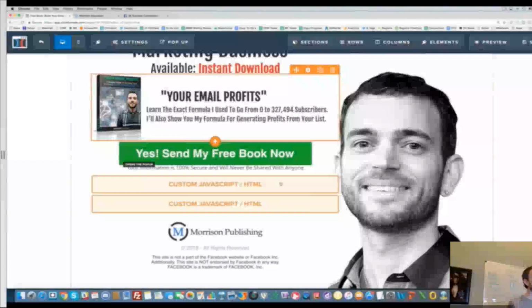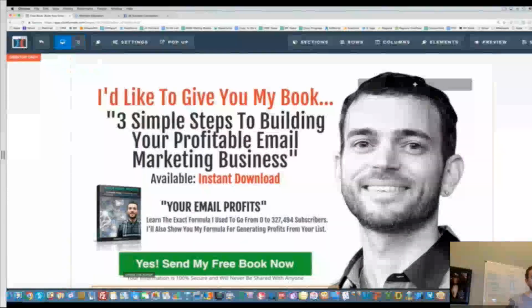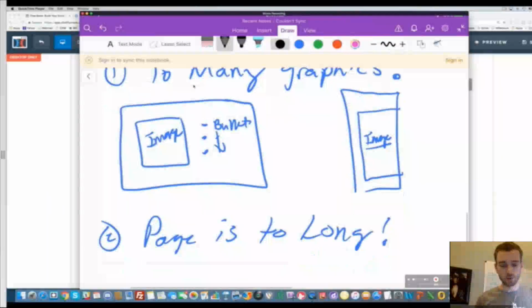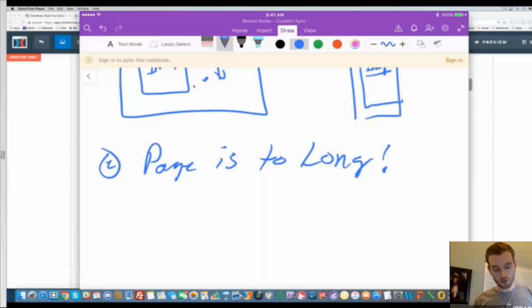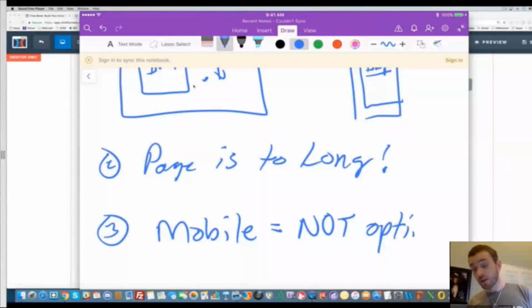So take a look again. You'll notice the changes that I made. Here's the reason why, okay? And it's the thing that we're fighting all the time with mobile visitors, and that is that mobile visitors, okay, mobile equals not optimal. When somebody is on a mobile device, it's not really optimal for us, and here's why, okay?